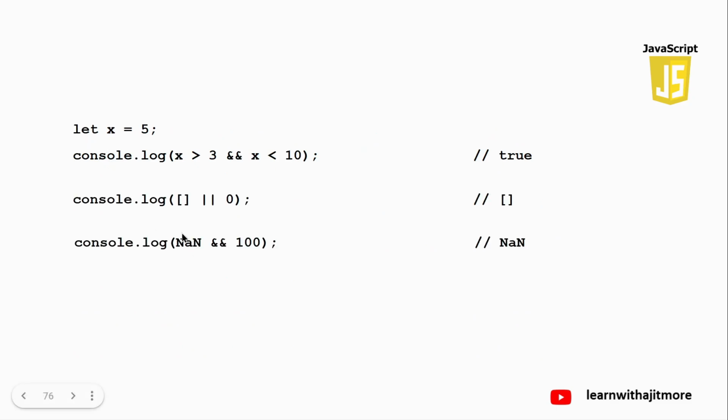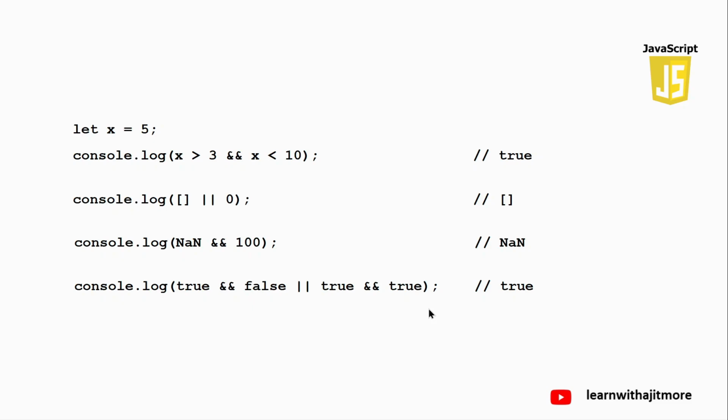Therefore, this is false. And you know in ANDing, when the first is false, it's completely false. So it returns the first falsy value. Who is the first falsy value? NaN. Now coming to this one. In this, remember, AND has more precedence, so bracketing will occur in that way.